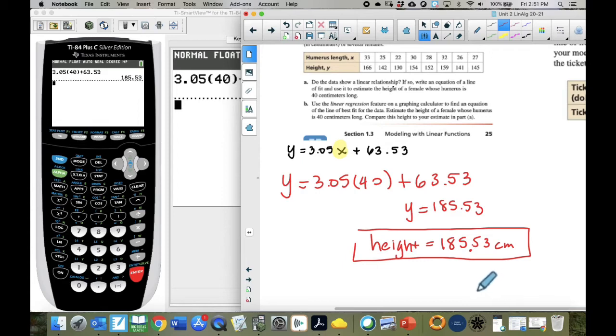That's all you need to do on question number 3B. There is a way to plug this in directly into your calculator without typing all those numbers, but for this example we're just going to stick there because it would be too difficult on this example. We'll do another one later that we can see it though. Let's move on to number 18.